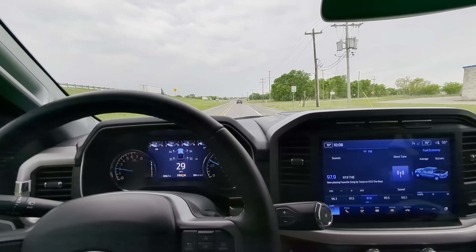The only thing I've really done is the floor mats — I didn't get the Ford ones just because they didn't go all the way up underneath the pedal like I wanted. I think I paid $140 for the whole set and I love how they have more give. You get some of those WeatherTechs and they're super stiff, but these are super pliable — they've got some bend and flexibleness to them.